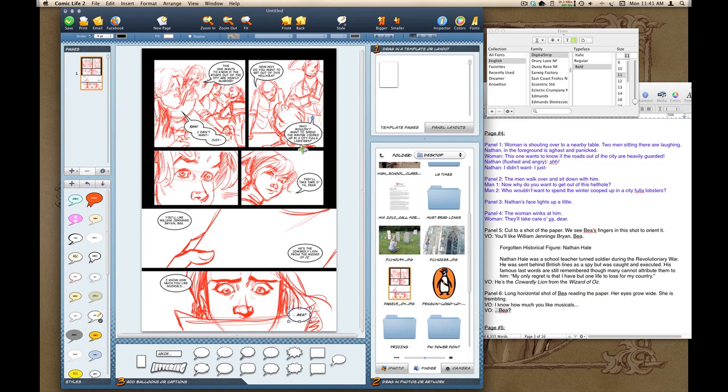Up here in panel 2, I do the same thing. I'm going to have one at the top and one at the bottom so that the reader is going to spend the time to go through the panel. If this word balloon, even though I don't have the space, but if I put it up here somewhere, well, it got a little bit tangled up. If I put it up here, and we'll say that we have the extra panel space now that these guys can breathe with their dialogue, you jump from one to one and you instinctively are going to want to go down to the next panel.